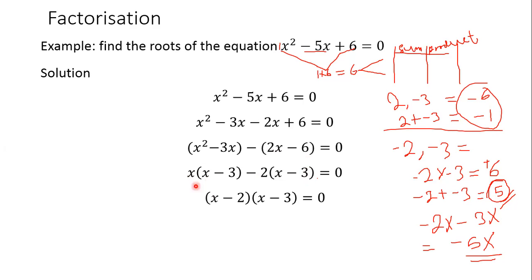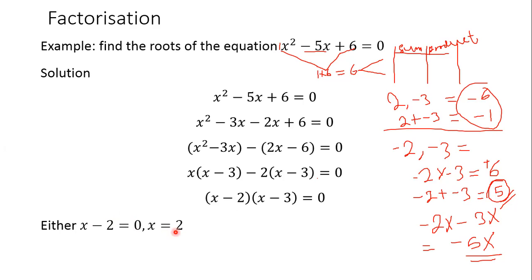So we write x minus 2 in the first bracket, then open bracket x minus 3, because the x minus 3 is appearing 2 times, so it also becomes a common factor. And we equate to 0. So when we get here, we say either first bracket is equal to 0, either x minus 2 is equal to 0, and when the 2 crosses the equal sign, it becomes what? Positive. So our x will be equal to 2.